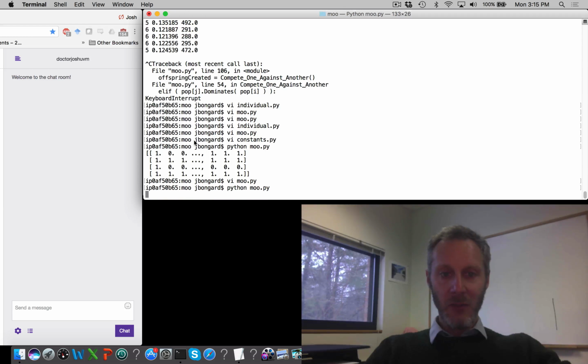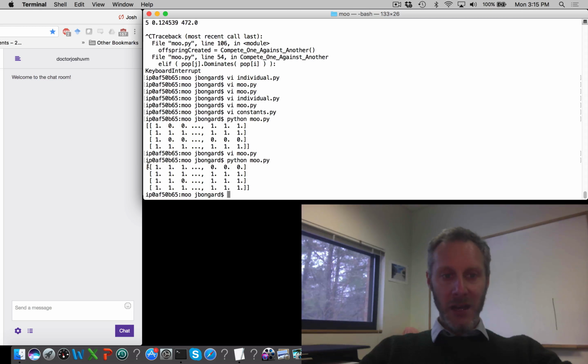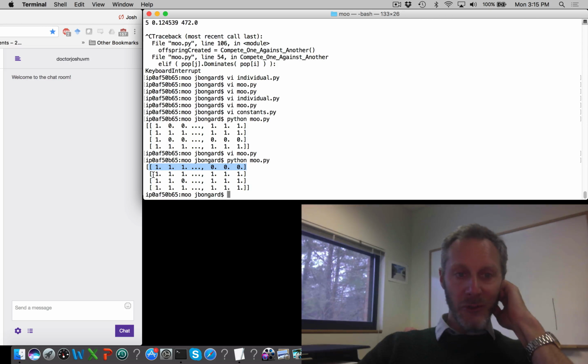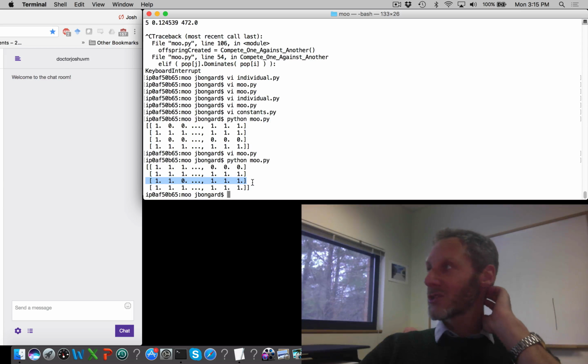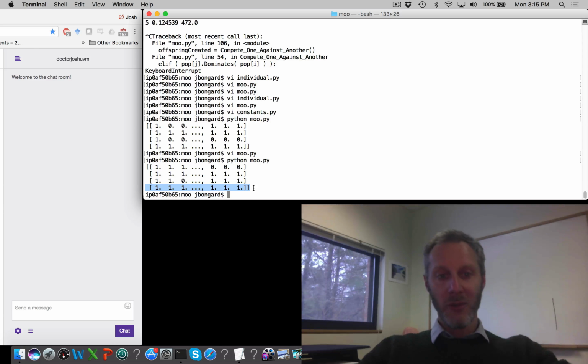So we start this up. We have a population of 1 robot. Here it is. Here's our robot doing its thing. And when it's done, here's the touch sensor data we get back. Here's the touch information over time for the first foot, touch information over time for the second foot, touch information over time for the third foot, and finally touch information over time for the 4th foot.